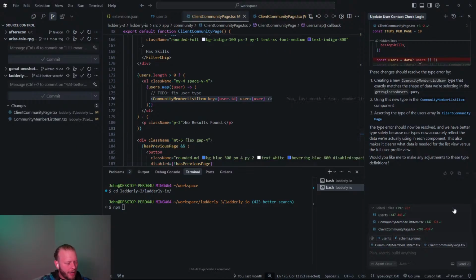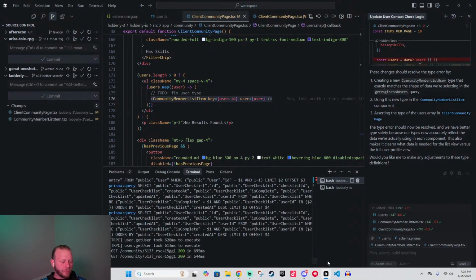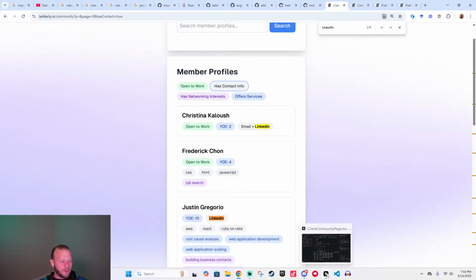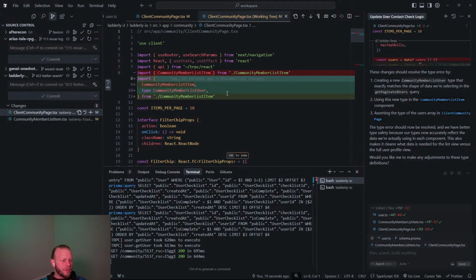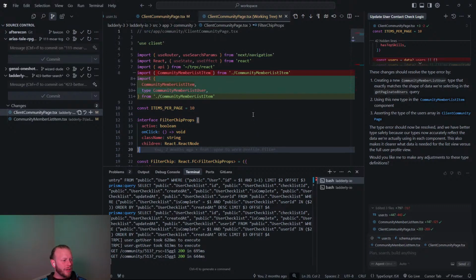I'll accept the file change and run the tests after. npm run test. Okay, tests are still looking good. My unit tests. This is showing me the diff. I guess that's what I asked for. Here we have some unused imports now.